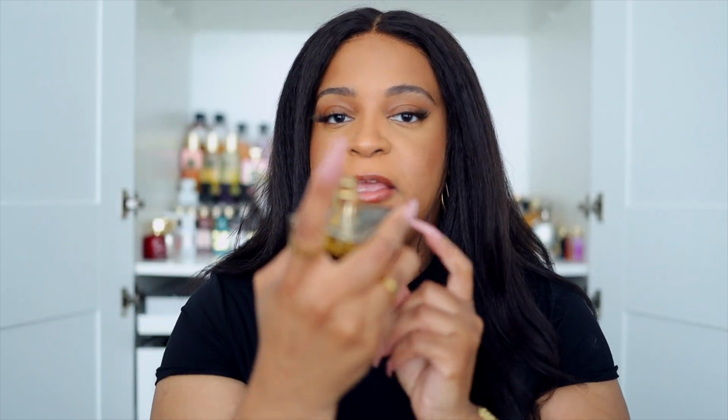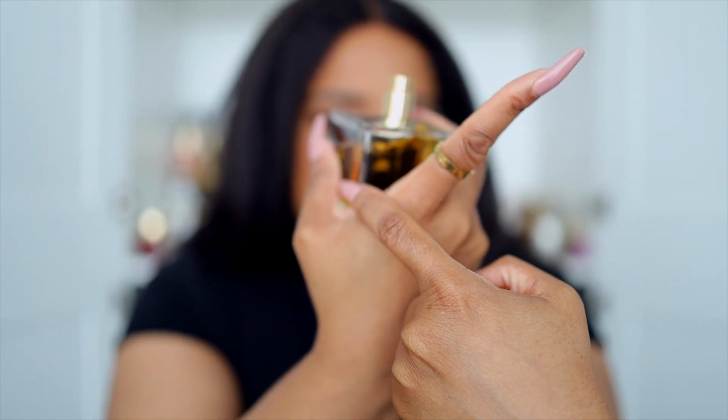But spraying this big old bottle, I don't like how it feels, because there's the sharpness that hits my hand. And my fingers are not that long, okay? So now I've got to hold it at a certain angle.